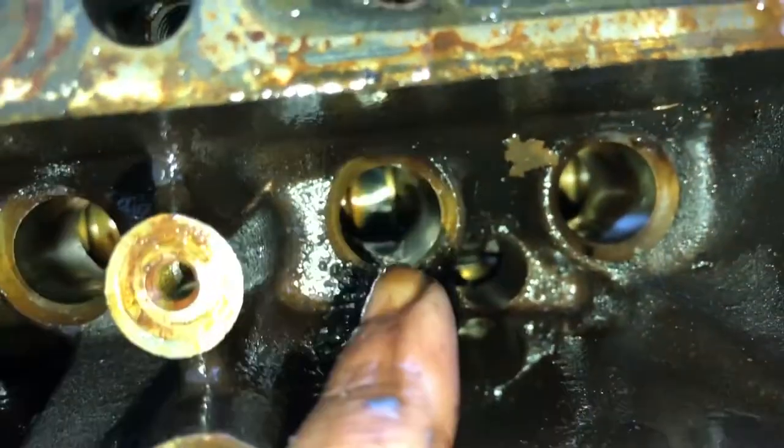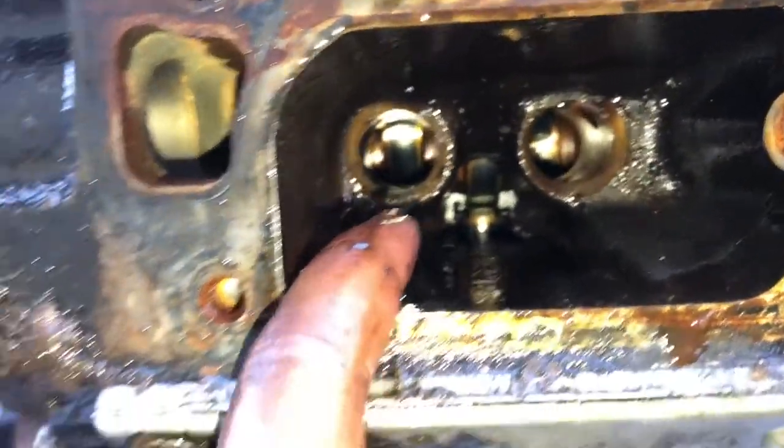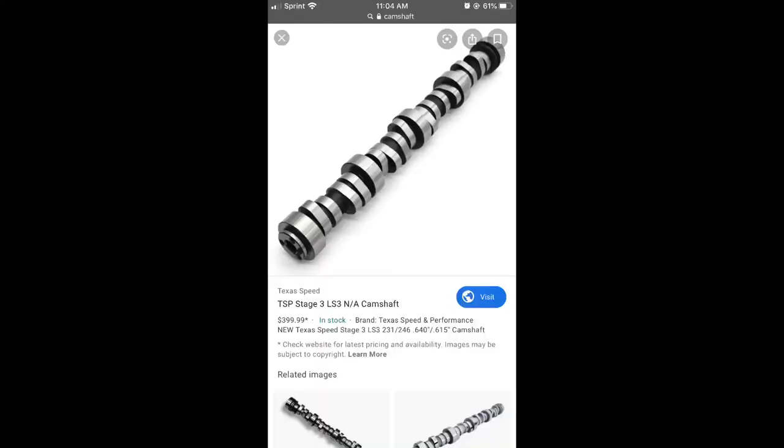The camshaft is in there. It's like lobes. I might even have a picture of a camshaft in here right now. And it's gonna go off right now. Camera trick.